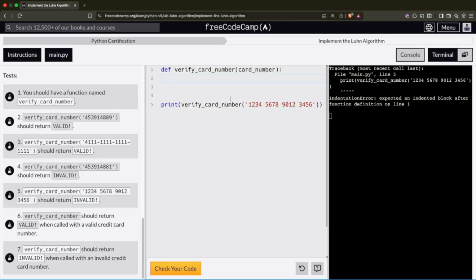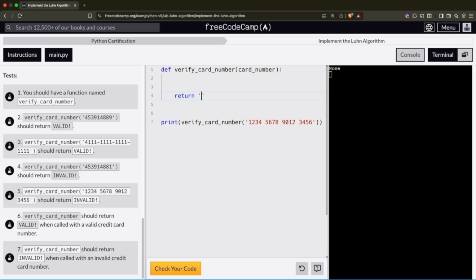These tests are basically just checking to see if this thing is valid, and then we get to fill this in. It's all caps.